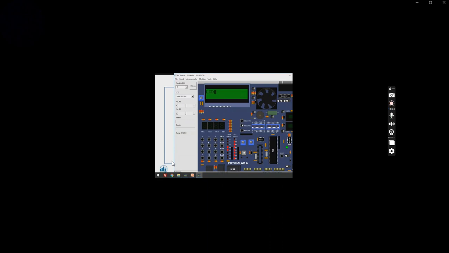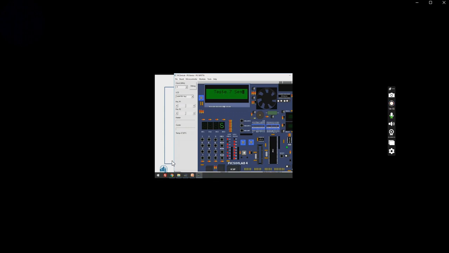If you see, after clicking on the reset, the LCD started testing. It was displaying all the characters on the LCD, like the special characters, digits, capital letters, numbers, small letters. This helps us to verify that all LCD segments are working correctly, where the cursor movement is happening properly, and the characters are displayed clearly without missing segments. If everything is displayed properly, it confirms that the LCD is functioning correctly.